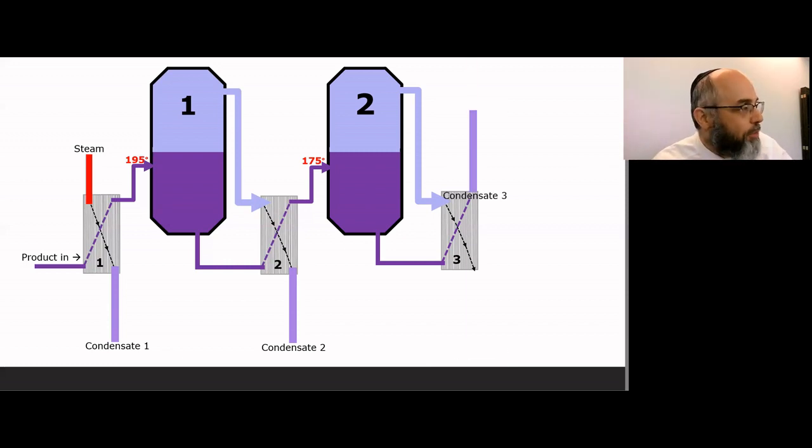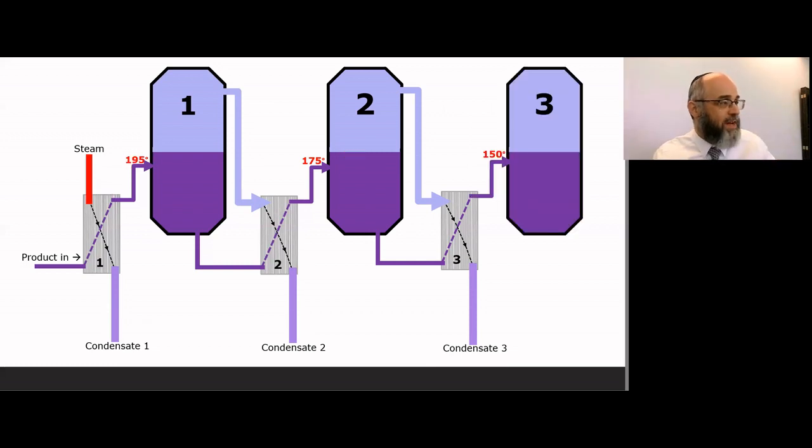Okay, so then we go to our third effect, and the same thing happens. Here the juice is at an even lower temperature and the vacuum is even stronger. This is our last effect, and the condensate never returns. I'm going to get to the condensate in a second. In the third effect, the vacuum is stronger and the last evaporation is happening. Steam boils out the top, and our finished concentrated juice comes out the bottom.